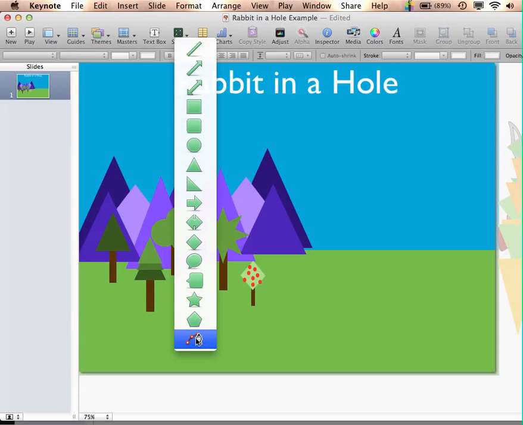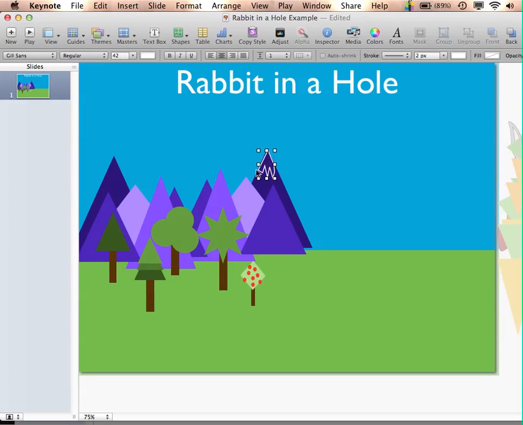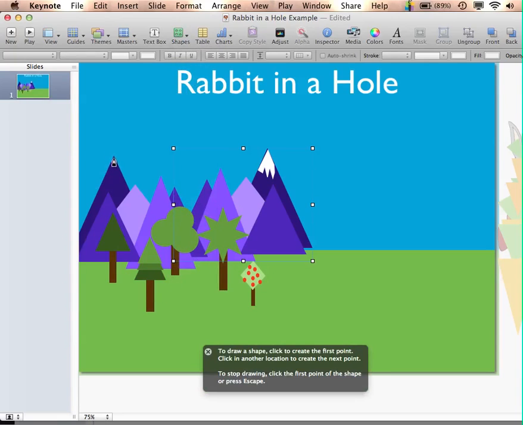Use the pen tool here. And what I'm going to do is just start at the top of the mountain and just kind of click separately. Don't drag, but click and complete right here. Notice how the pen has a little circle that pops up. That completes your shape. And once you put white fill in that shape, the white caps of the mountain really do start to take form. So go ahead and kind of keep going through your mountains.